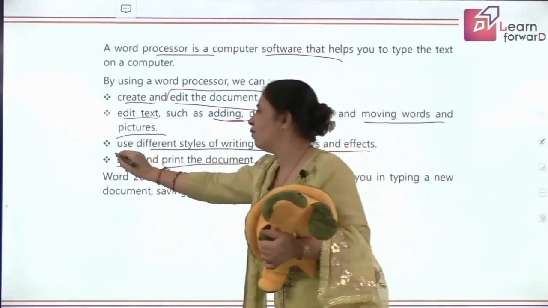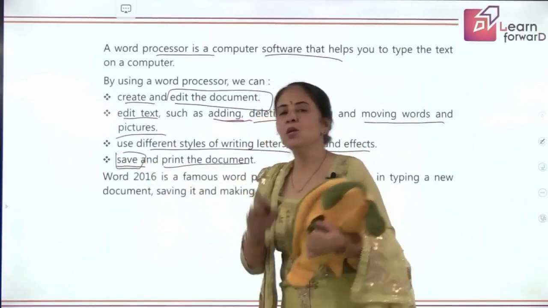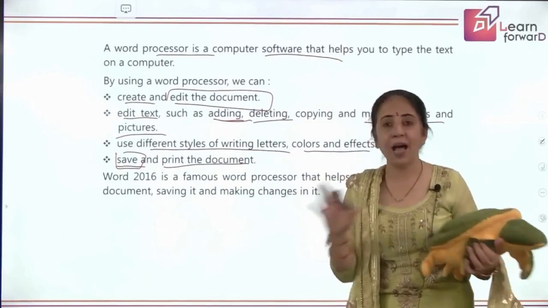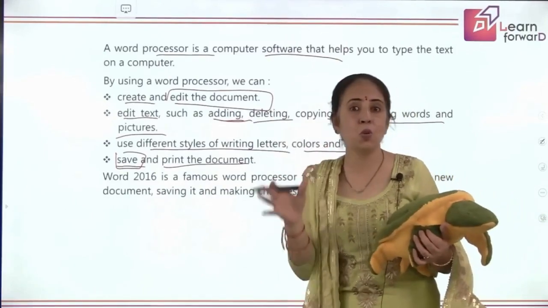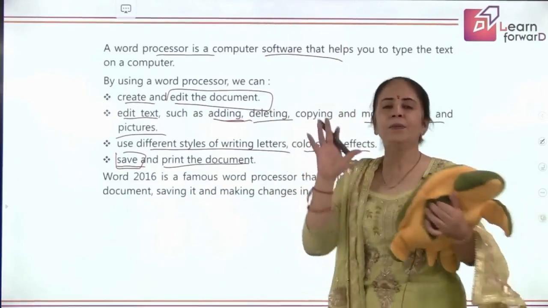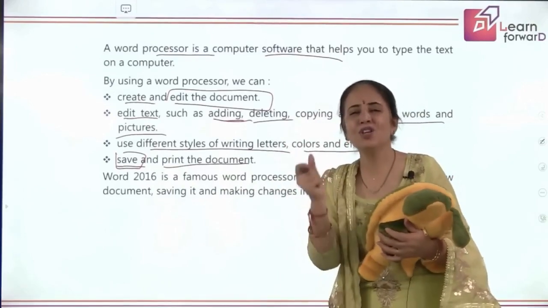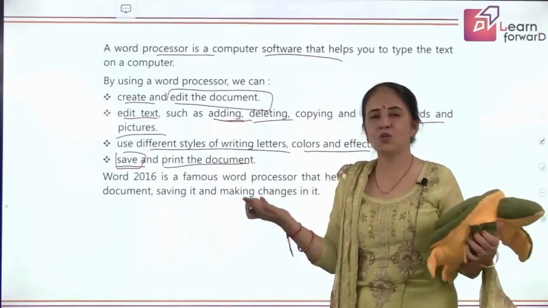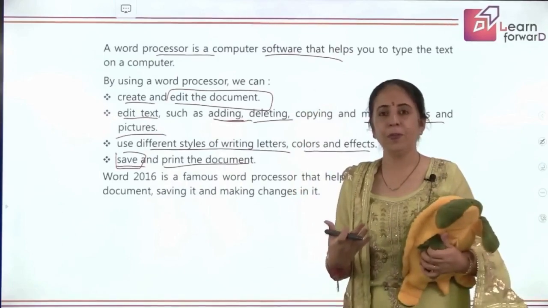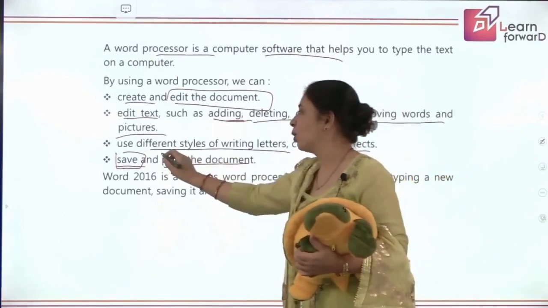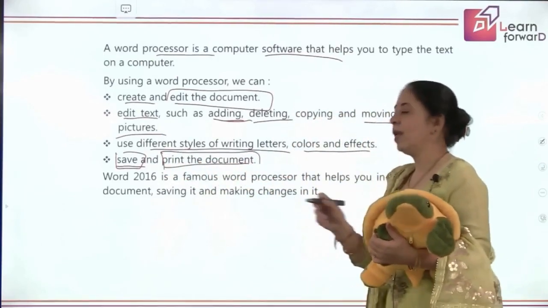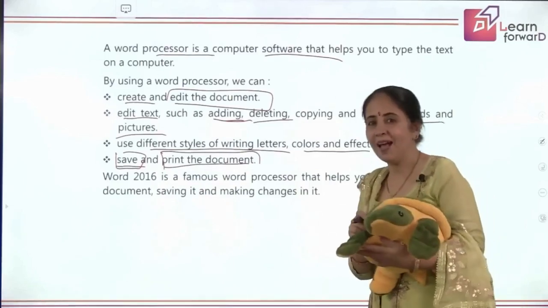For that, we have a save option so that your entire work, which you have done so dedicatedly, is stored in the computer, and with a click of a button, it opens in front of you. Moreover, you can take a hard copy of it. That is, you can print your document as well.